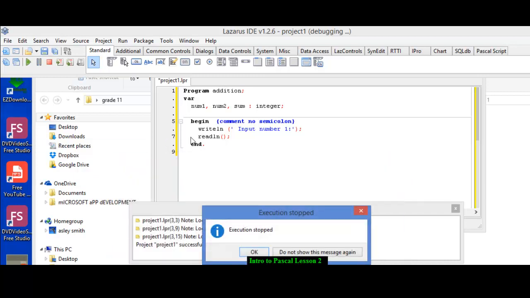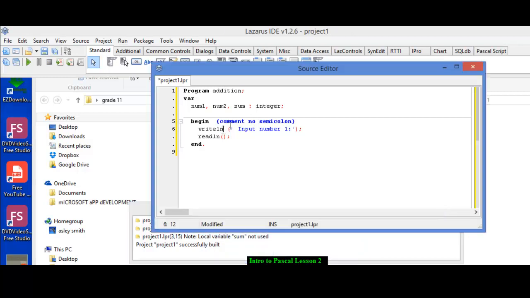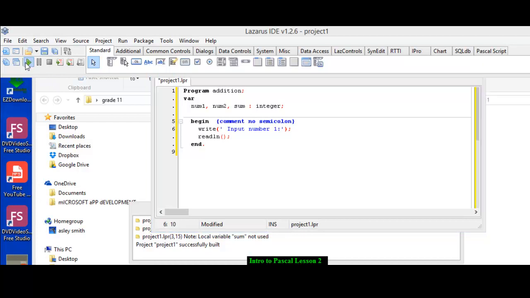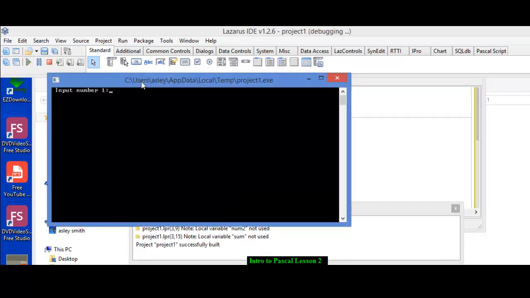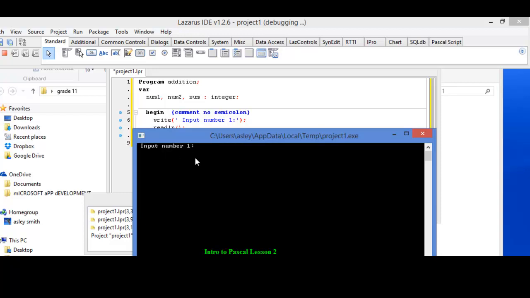All right, now notice the difference here. When I use the Write keyword, and I'm going to run it here, notice the difference between the Write and the WriteLine. With the Write, the insertion point is blinking in line with the actual words that are printed on the screen, in quotation here.